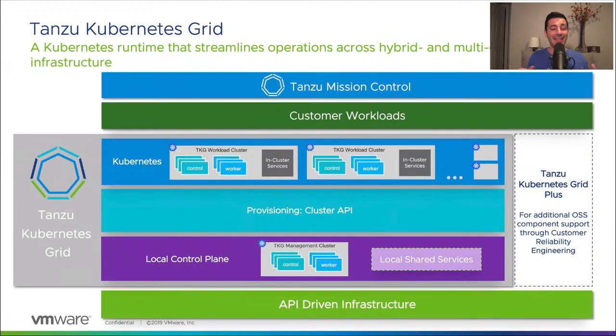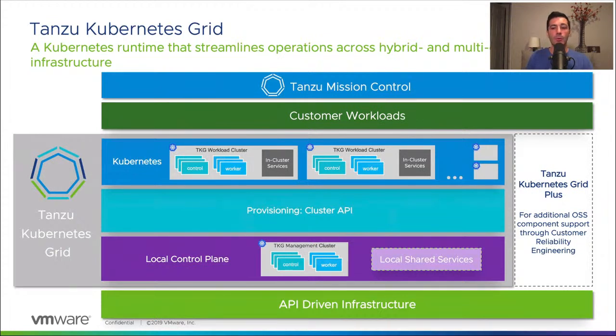And so this is just a quick little overview or layer cake of how these all fit together. So utilizing any kind of API-driven infrastructure, today Tanzu Kubernetes Grid supports vSphere as well as AWS. We create a local control plane. That local control plane is kind of like an imaginary control plane, if you will, because inside there we create our management cluster. That management cluster utilizes Cluster API. Then to provision workload clusters, we have our workloads on top of there. And then we've got Tanzu Mission Control, which gives us visibility across it.